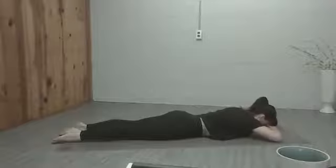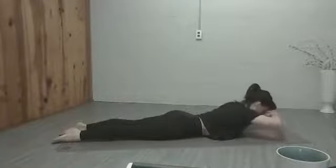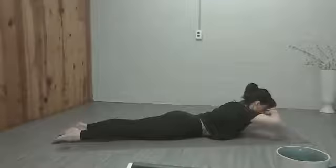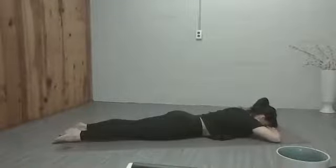My legs are so straight that my knees are off the mat, but my feet stay on. Let's do that again. Lengthen the tailbone to the heels. Belly button pulls up, and we lift everything up. Hold for 5, 4. Feel your abs pull up deeper. 3, 2, 1. Slowly lower the head and shoulders back down.